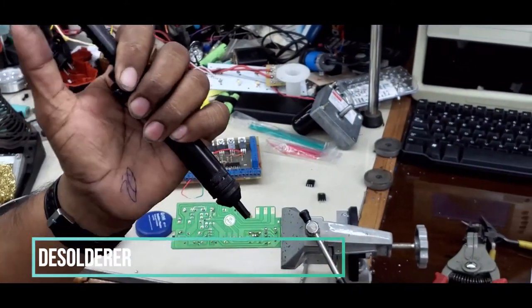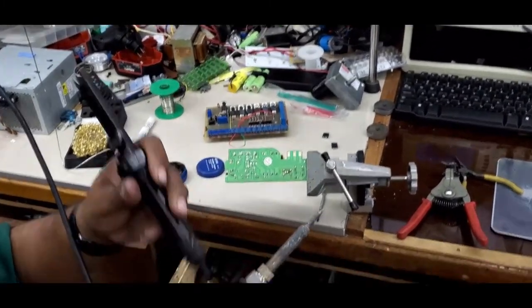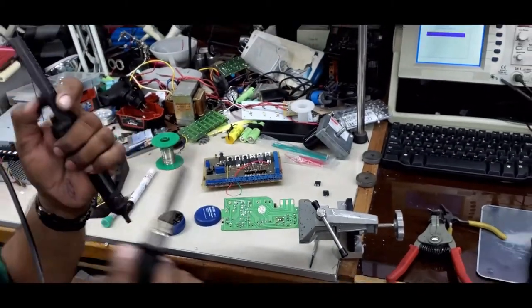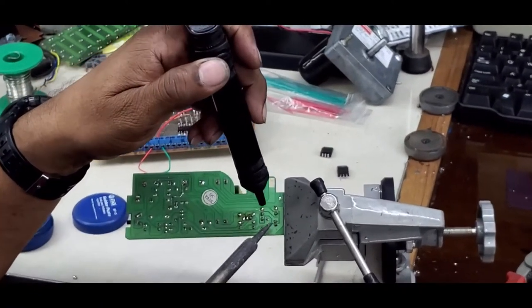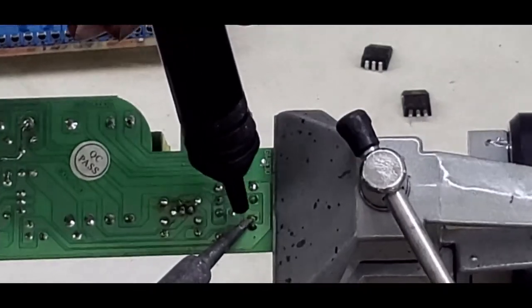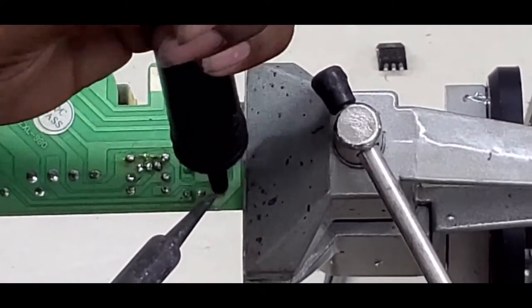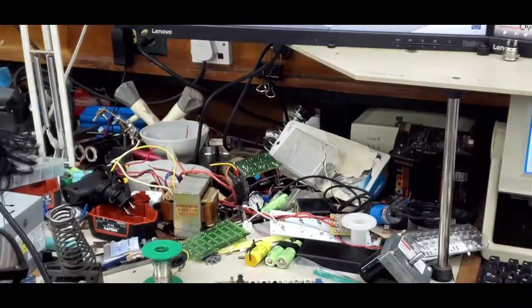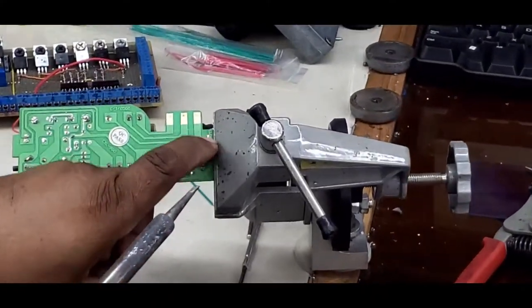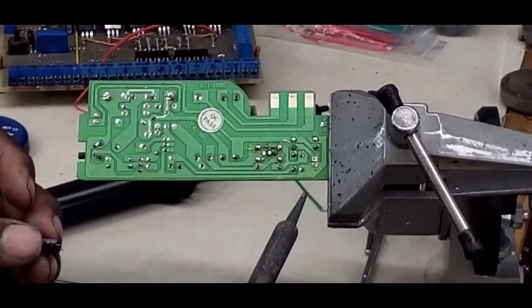What it does is, when the solder is in molten form, upon pressing it, there will be a suction on deploying it, and that will remove this solder. So here I go in trying to remove this. I'll heat and remove. Heat and remove. So I can comfortably now pull out the component. Alright, if you're looking at the board itself, we have no physical damage done to the etch itself, so it could be used again.